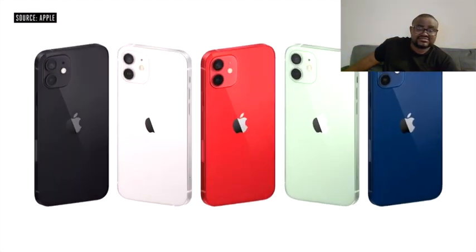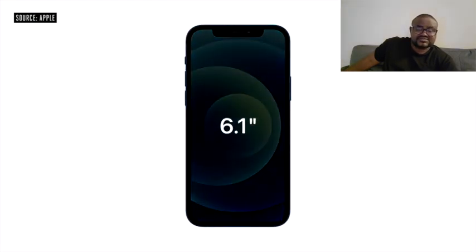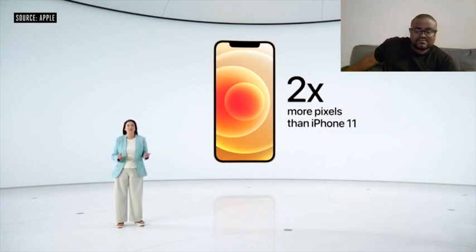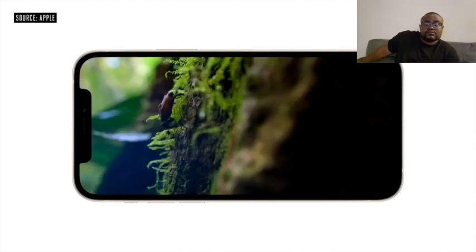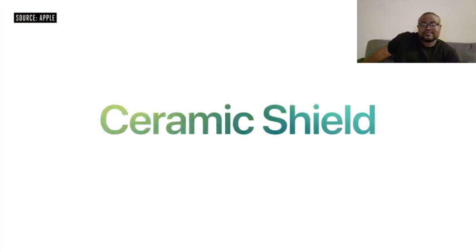It's amazing. iPhone 12 features the same great 6.1-inch display size as iPhone 11, yet we reduced the display borders to create a much smaller iPhone. The new OLED display also has a higher resolution, with twice as many pixels as iPhone 11. It now has 460 pixels per inch, and peak brightness is nearly twice as high for HDR content, 1,200 nits. The cover glass on iPhone 11 is the toughest in the industry, and we call it Ceramic Shield.